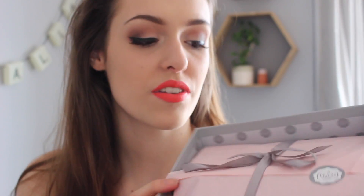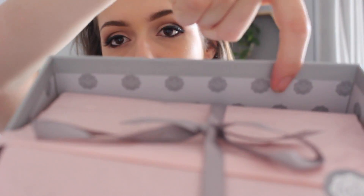So without further ado, let's jump straight in. The card says: 'Dear Glossies, we are five years old this month and we are kicking off our birthday celebrations with the collector's edition for our fifth birthday, designed in collaboration with the moment luxe accessory label Ray Feather.' So basically because it's their fifth birthday they've done this funky little design. I really love all the details inside — there's grey inside, grey ribbon, and a grey sticker. I just love that little touch.